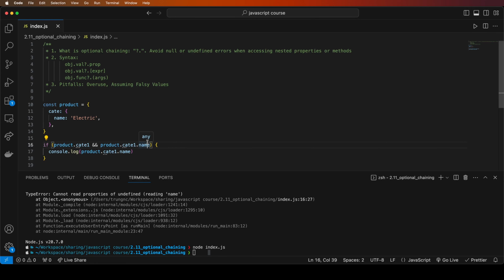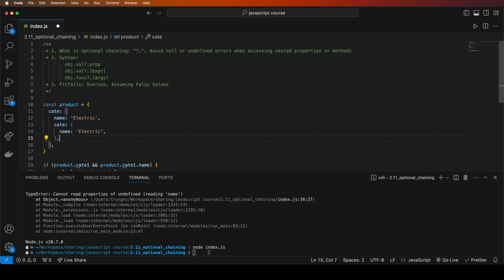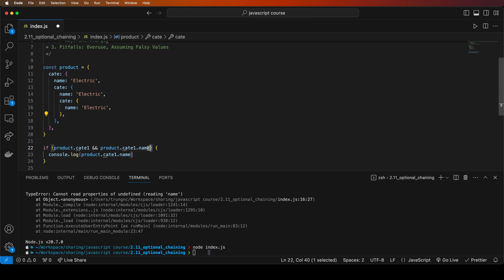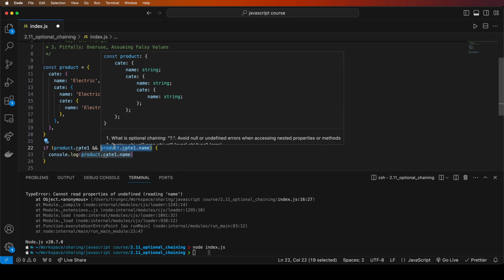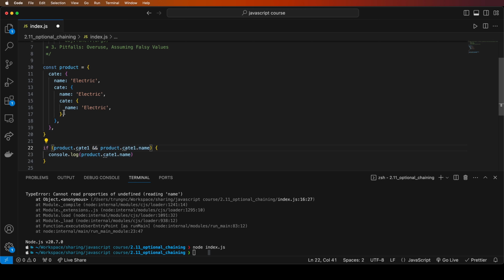In case there is a lot of nesting in this object like this, if we use this way, we have to write a lot of conditions like this one. We need to check that product.category exists.